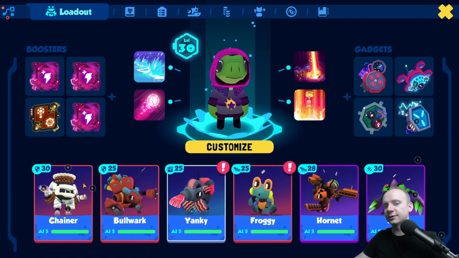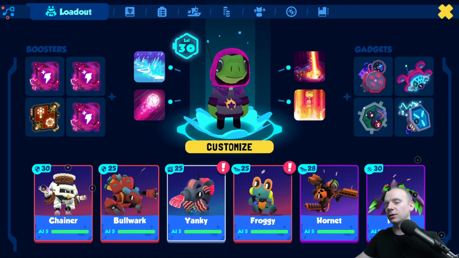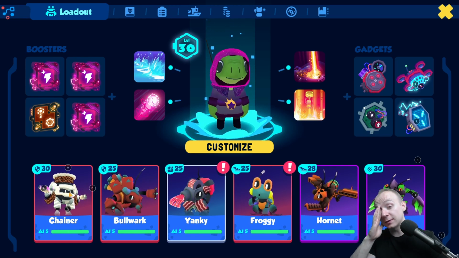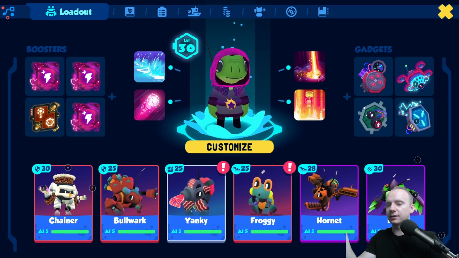All right, okay, so yeah. That Link combo is cool, and I think that the Froggy and Hornet combo with Chainer is quite decent, because Froggy and Hornet don't really need safety from Chainer, because they will run away, probably, right? And then Chainer just pulls the enemy snipers and stuff, and that's a decent combo, actually. The most interesting is Link and Barry. And yeah, I think that's it for now.